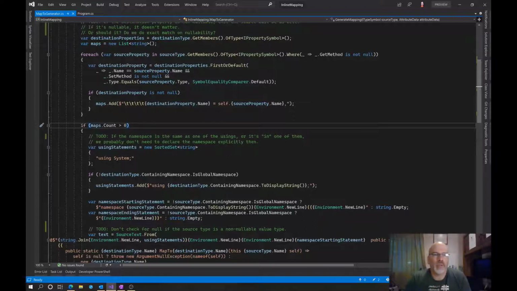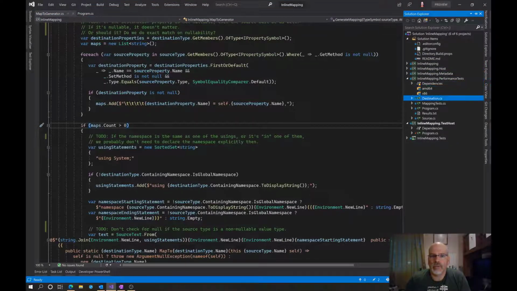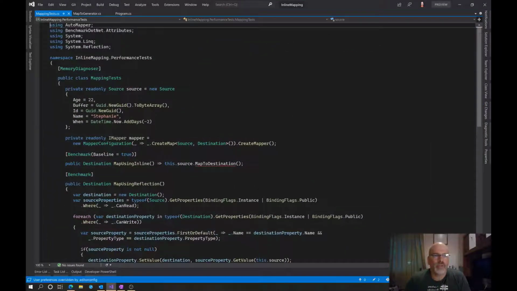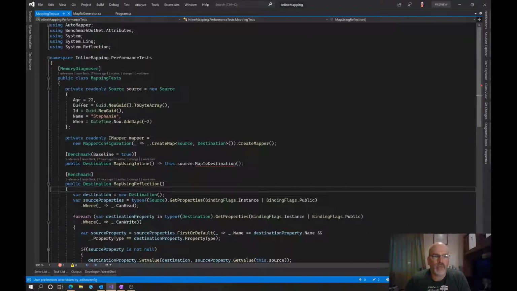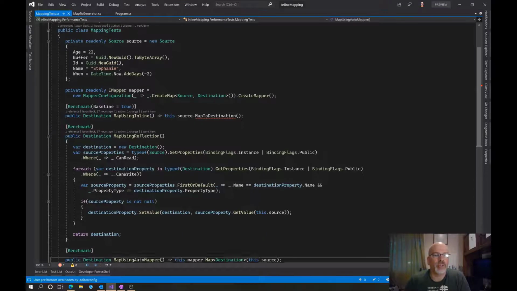So this has been fun playing with, and I want to add in some other stuff. I did add in some performance testing with BenchmarkDotNet, and long story short, well, I'll make it a little long story. So what I did is I said, what's the comparison between doing it with the inline way, which is what I have, compared to what happens if you try to do this with reflection. And I just whipped up a bunch of code that I think is close to what I'm trying to do with the inline mapper, just doing it through reflection.